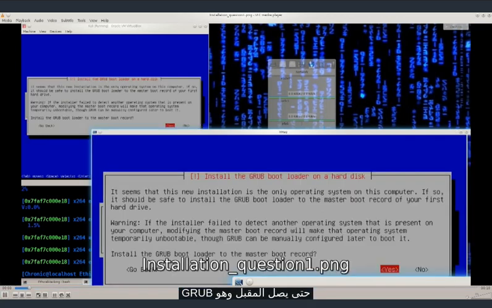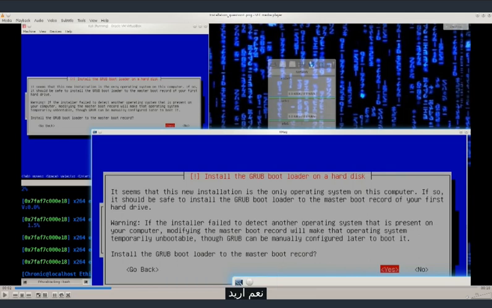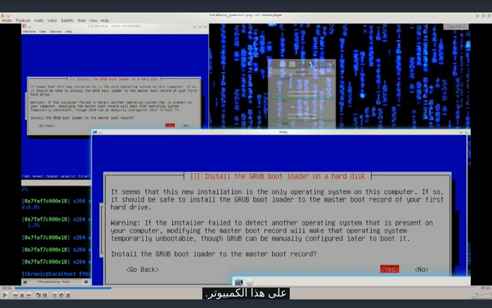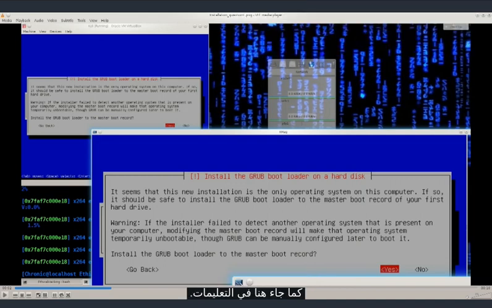Next up is the GRUB bootloader. It asks: do you want to install the GRUB bootloader to the master boot record? Yes, I do, as this is the only operating system on this computer. There's nothing I can mess up by installing GRUB to the master boot record of the first hard drive, as stated here in the instructions.